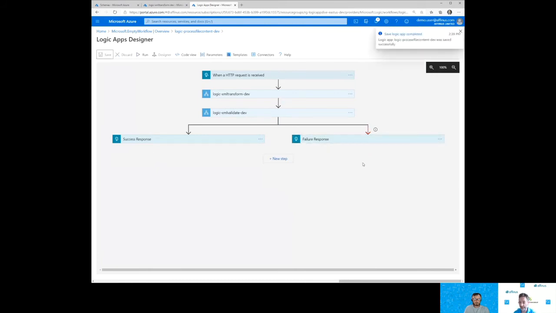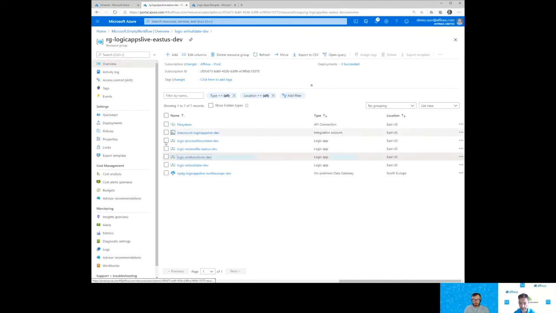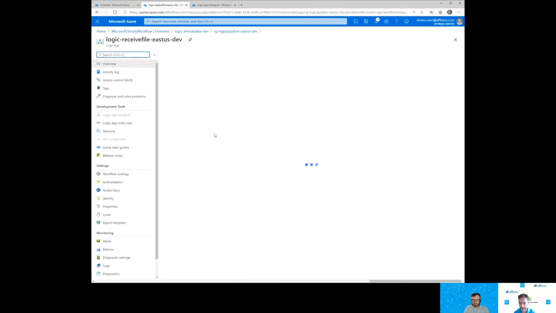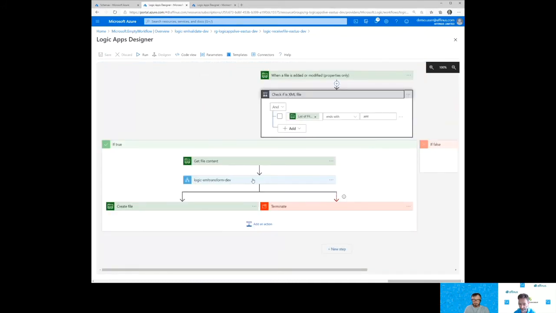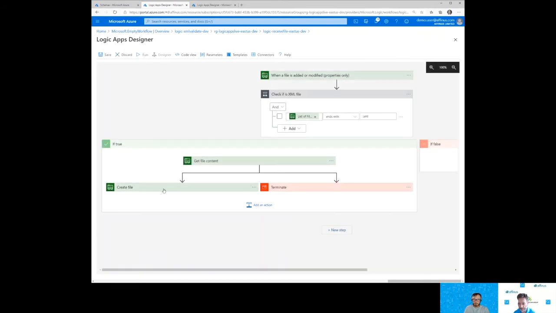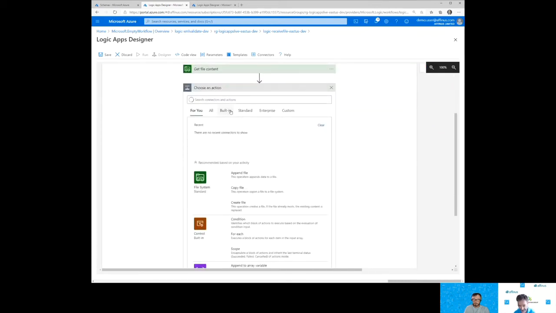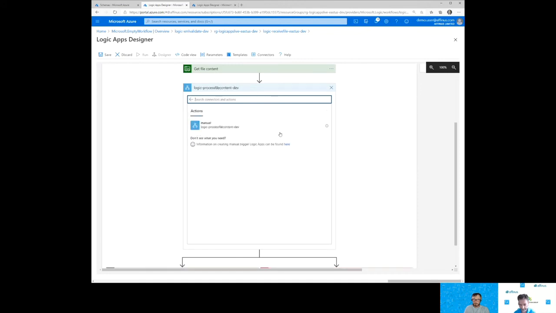So I can now call this on its own, and what I can do is come back to my resource group here, come back to my main logic app where I pick up the file, and I can say instead of calling this transform, I now want to call the other logic app. Now it's tricky here. If I delete this, these will automatically start hanging off this. So now I'll come in here and add in, and I'm looking for my process file content. That's the one.